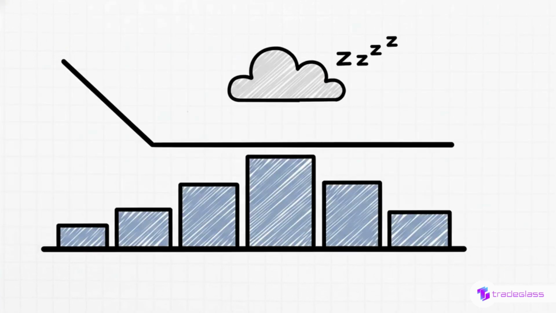So, first up, accumulation. Think of this as the quiet before the storm. After a big price drop, the smart money, the big institutions, the really experienced players, they start quietly buying things up. This usually makes the price just kind of drift sideways in a tight little range. They're loading the boat before anyone else even knows what's happening.